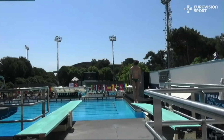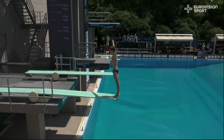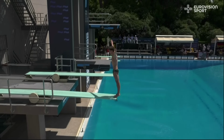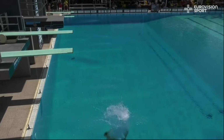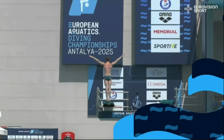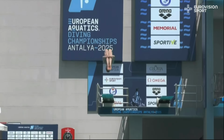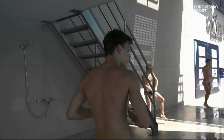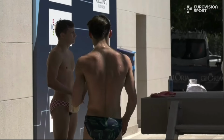Now Martinez may not be in his prime for this competition, competing with the seniors for the first time, but maybe next time he will be. I've seen his performances in the Eindhoven diving competition. He did very well there. He is the gold medalist there. He just needs to improve his difficulties to gain a good spot on the podium.